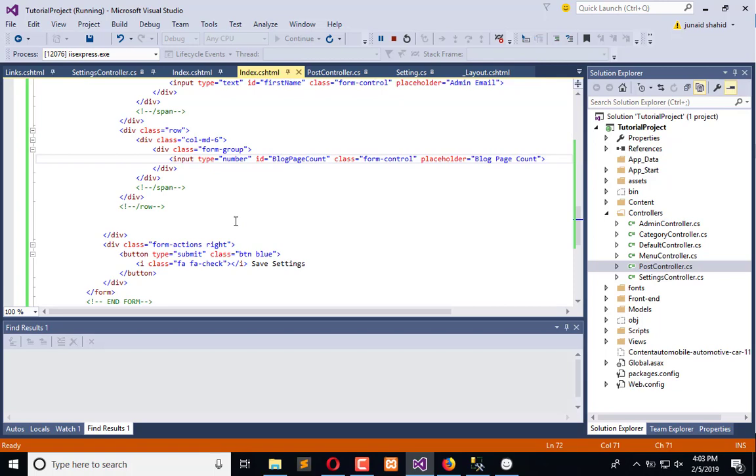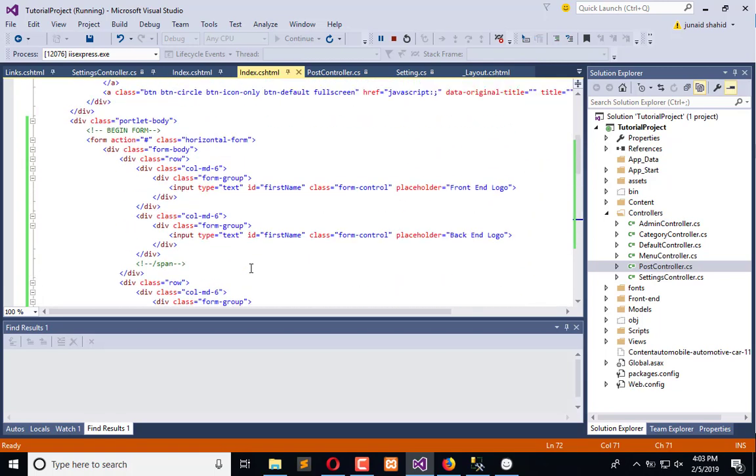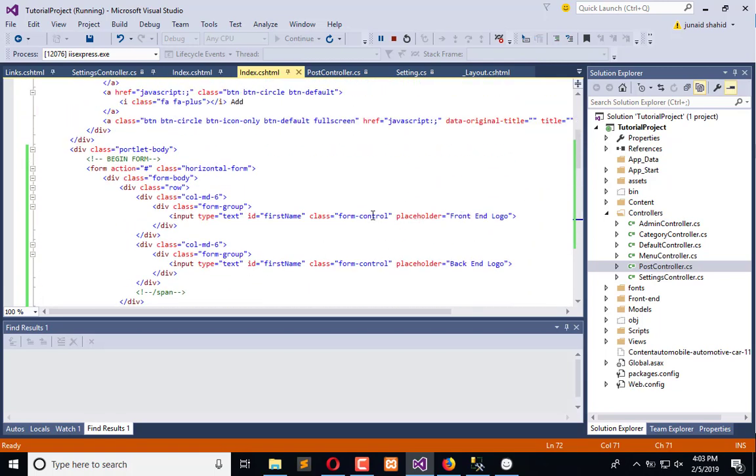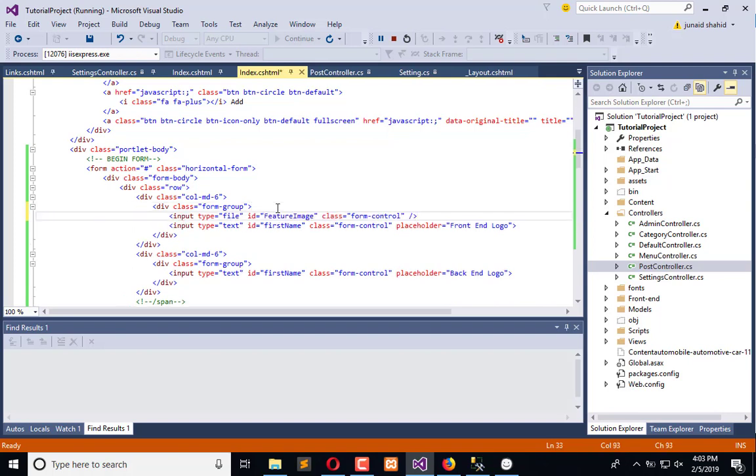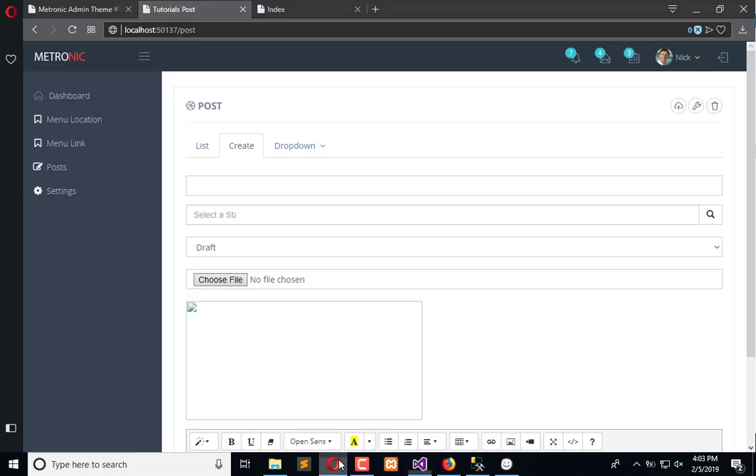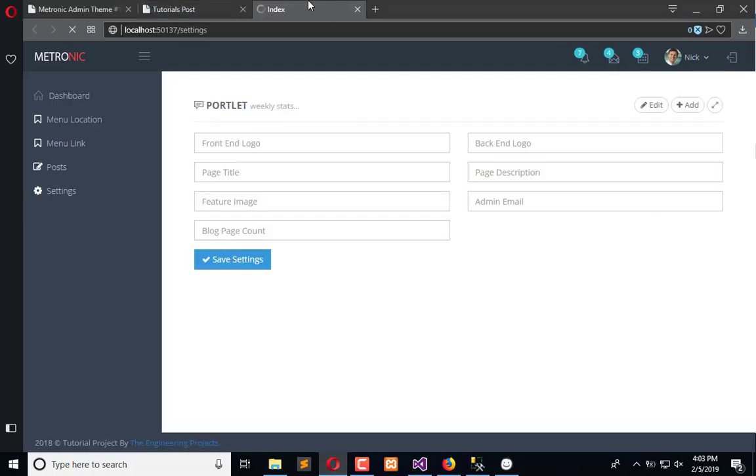Here we have front end. Place it here like this, and you can also use this placeholder with this one. Refresh. Okay, so it is looking like this.